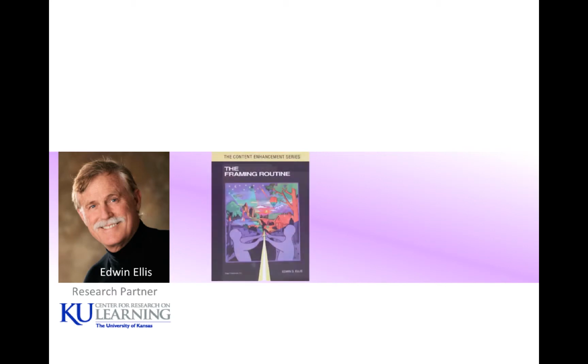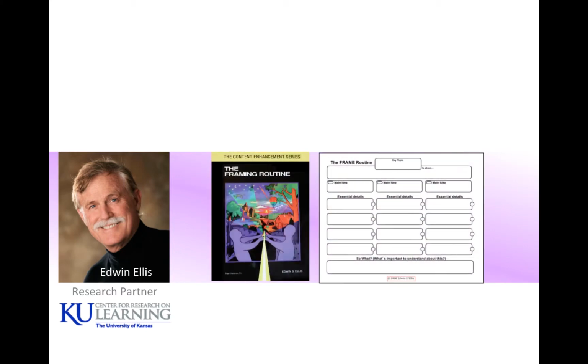I'm Edwin Ellis. I'm a research partner affiliated with the University of Kansas Center for Research on Learning. And I'm also the author of a book called The Framing Routine, which really features a type of hierarchic graphic organizer we call the frame, and a variety of ways of using it when providing strategic instruction.